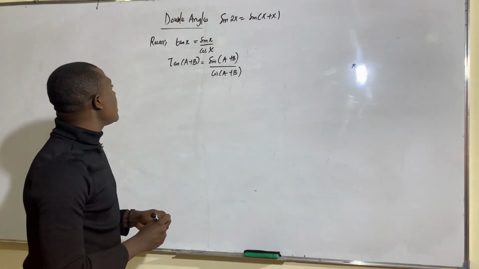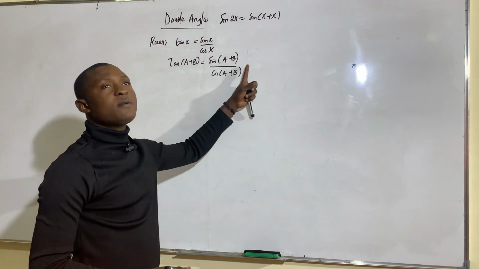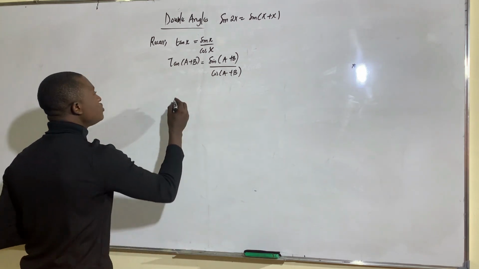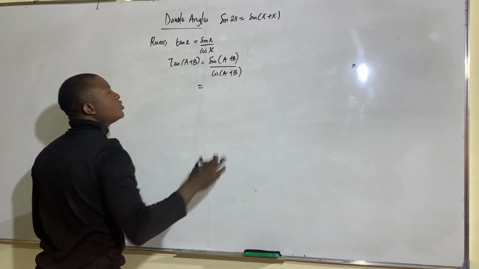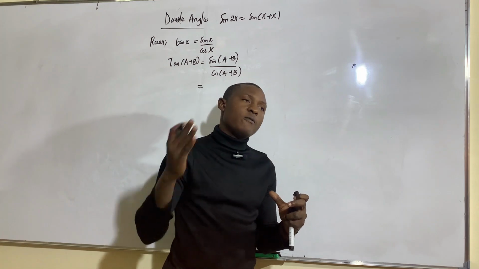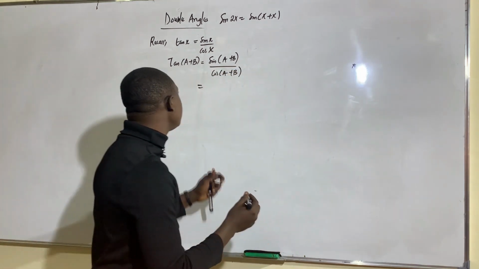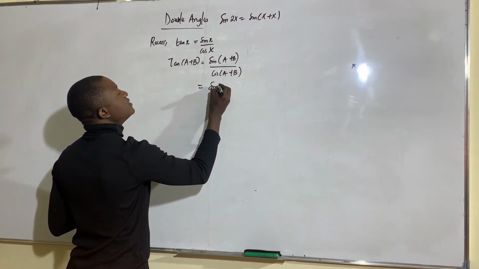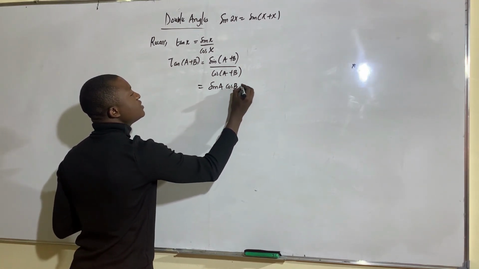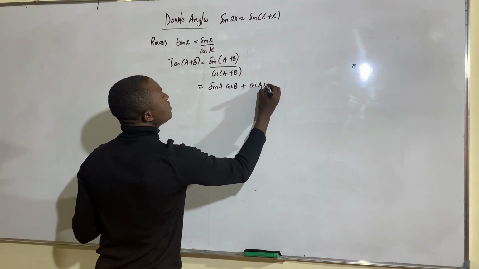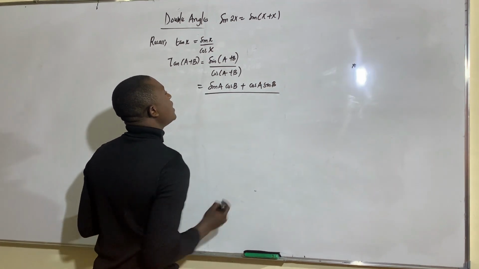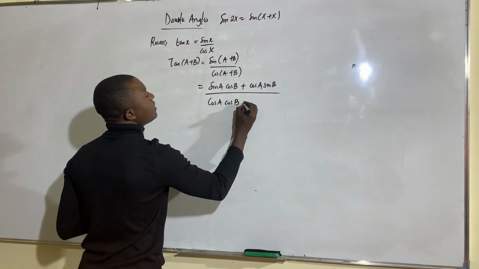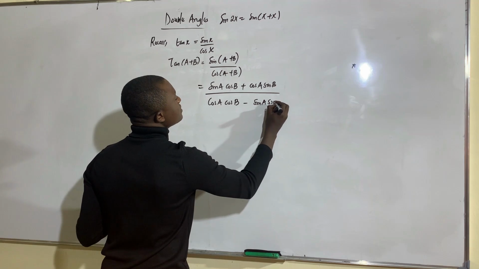Yeah, nice. So now we know, according to what we put now, we have a formula for sine A plus B as well. We also have a formula for cos A plus B. So you can substitute the two. For the sine, I told you, sine will come, cos will follow, cos will also come, sine will follow. But in the case of the cos, they will follow each other. So here we have sine A cos B plus cos A sine B, divided by, that's for the sine. Then for the cos, we have cos A cos B minus sine A sine B.